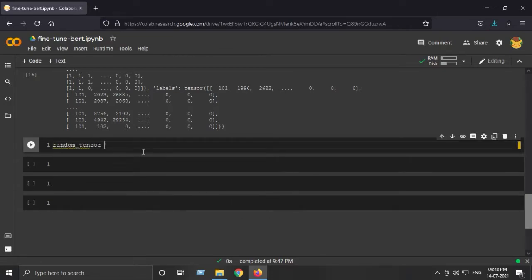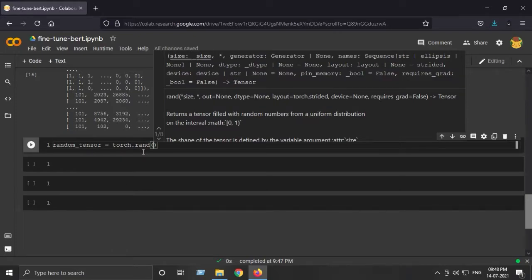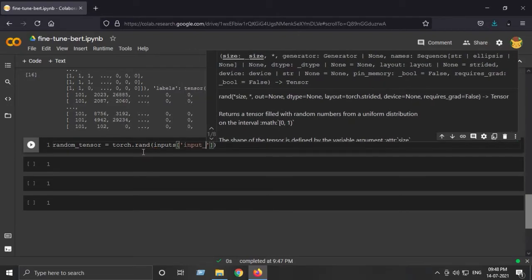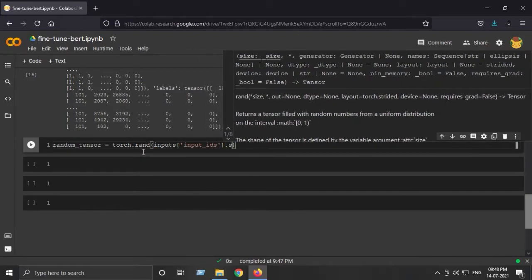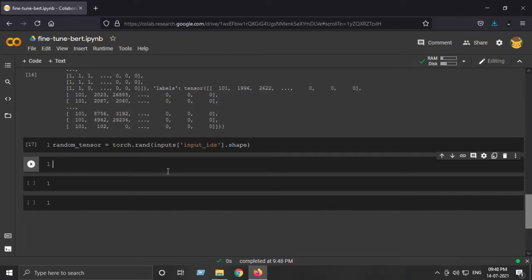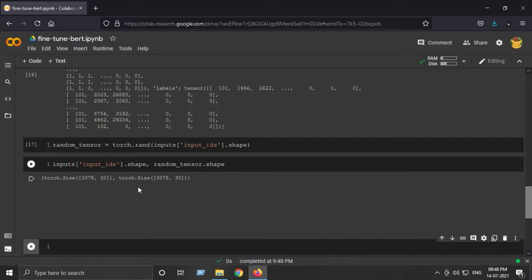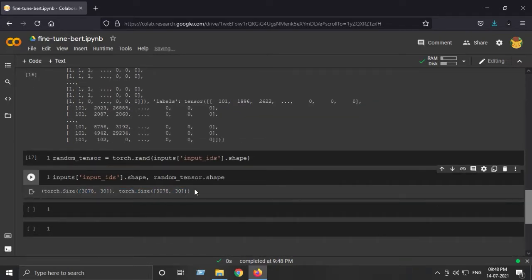So, we'll create a random tensor using the torch rand function, having the shape of inputs of input IDs dot shape. If we see the shape of input IDs and random tensor dot shape, oops, it should be rand. As you can see, both are equal. Cool.